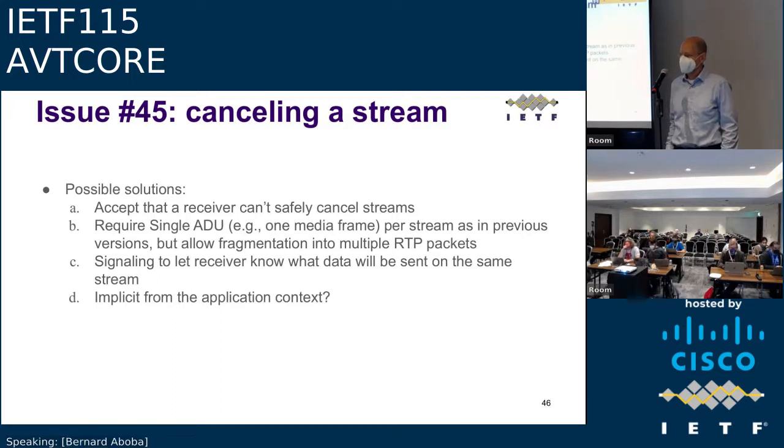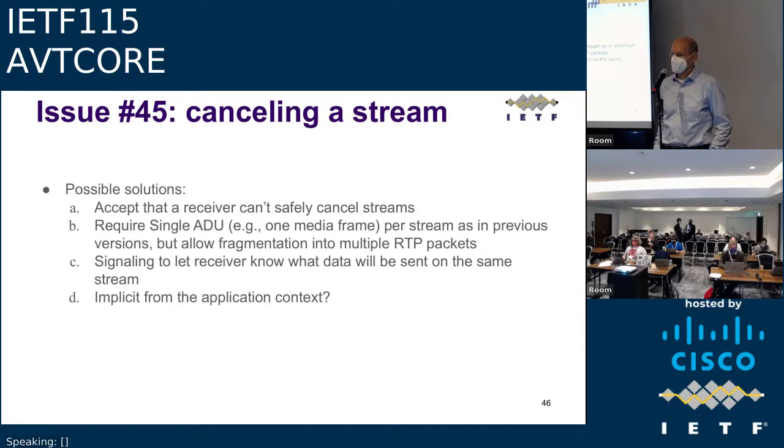Yeah, I think there's an inherent advantage for the sender to cancel a stream because it knows what came out of the encoder. For example, it knows it's a keyframe, so I can't really cancel it, I need to get it through, or maybe it's an enhancement layer. When I was implementing this, it made the most sense to do the cancellation on the sender anyway. I think you've stated the issue, and I don't see why the receiver would have to do the cancellation. Maybe you just say, hey, only the sender can do it in this case. That might be option number E. Okay, we don't have that on the list.